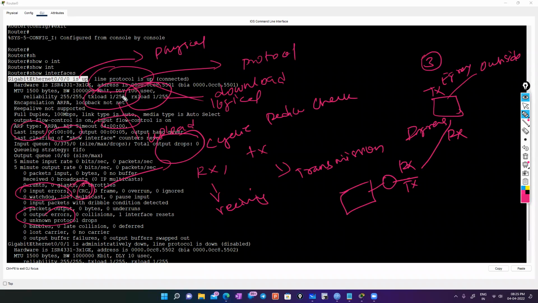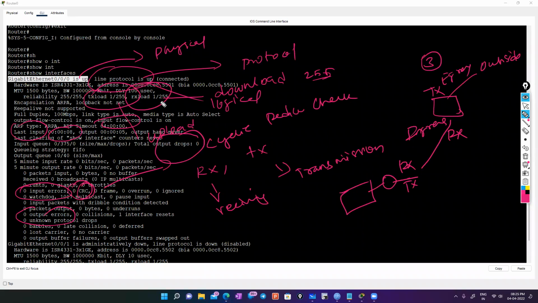So this is very important. If it is maxing out to 255, what is the meaning of that? You are sending traffic to the maximum. The port is completely utilized in transmitting. And if your RX is maxing out to 255, then your receiving traffic is utilized 100%.